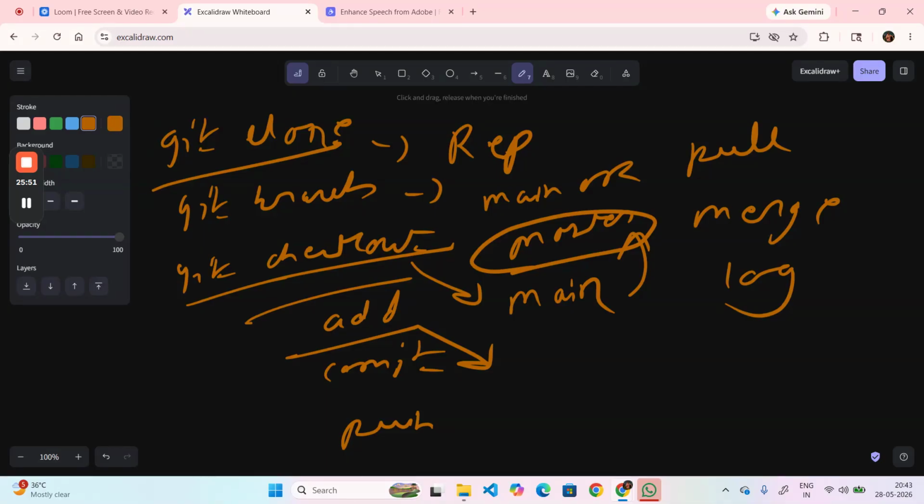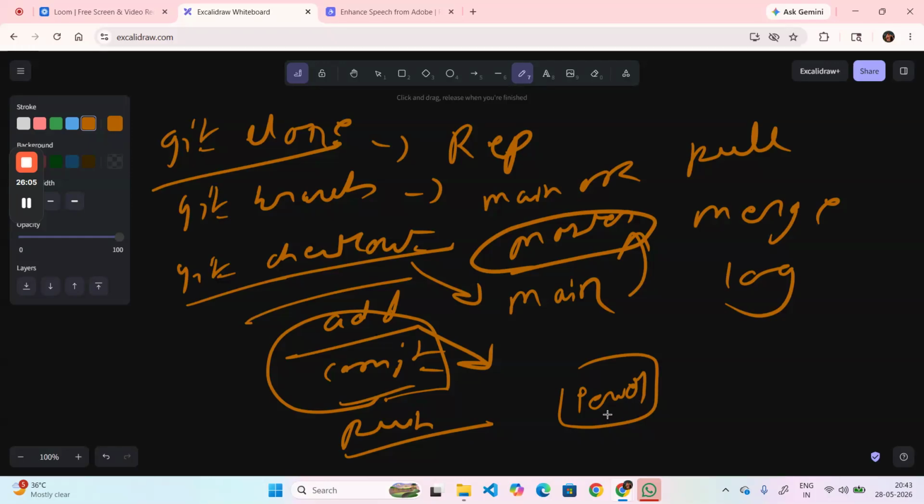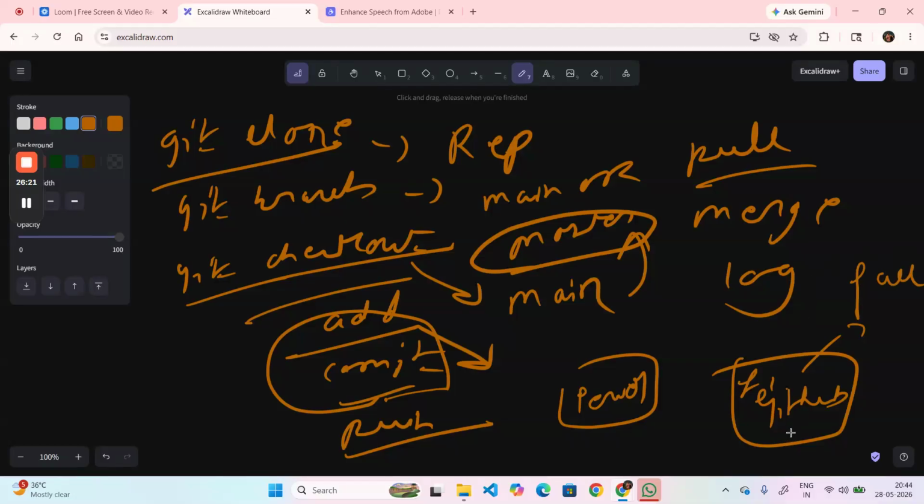Git commit, whatever we add, it is going to be saved. Git push. Push means once everything has been done, if I want to add a file, it was done by add and commit, then it will be pushed to the server. My file is going to be stored on the server. We are pushing, and pulling is whatever I explained in the GitHub account. I was pushing one file and someone is downloading; that downloading comes under pulling. Merge. We can combine the branches. After pulling also we can merge the branches.